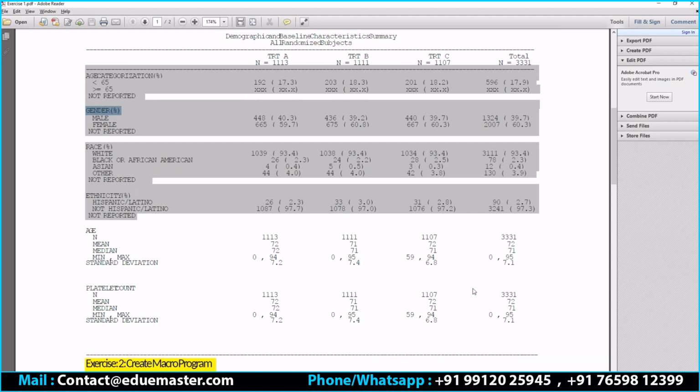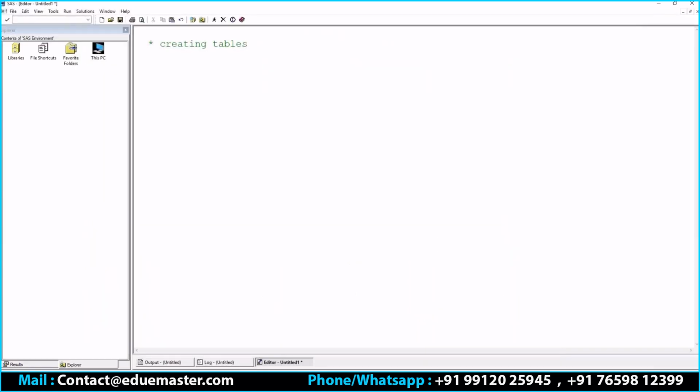So now, according to the required output, let us write the program and transform that output into this pattern. Okay. So generally, when we do the tables, we do a lot of calculations and a lot of data transformation in order to achieve the given template pattern. Okay. Now let us start the step-by-step process. So what is the very first step that we should do? First, we have to bring the required data into SAS. So how to bring that required data into SAS?